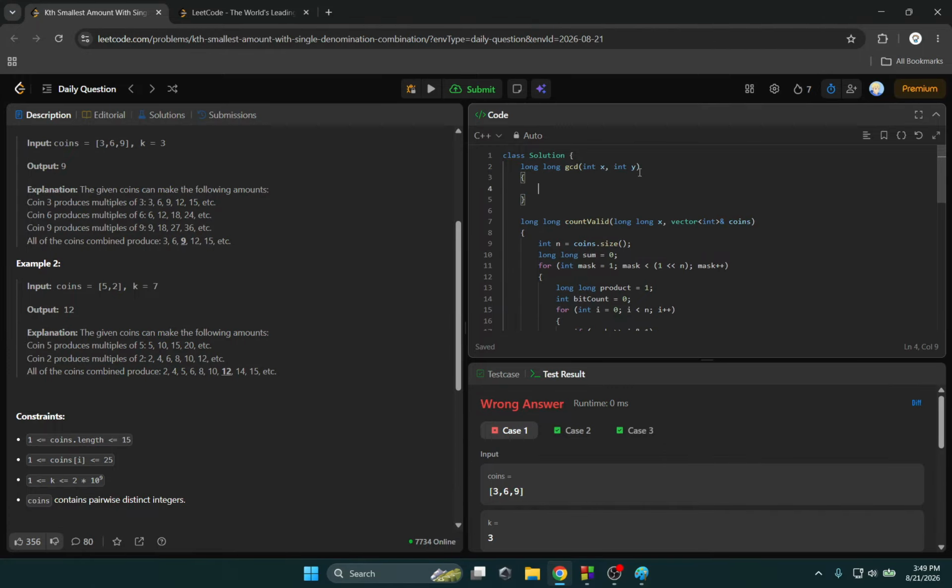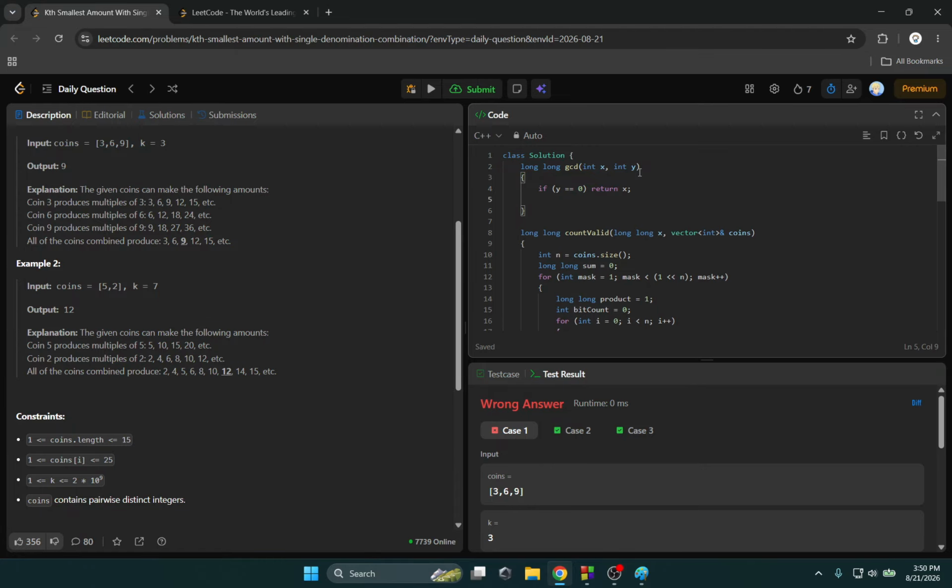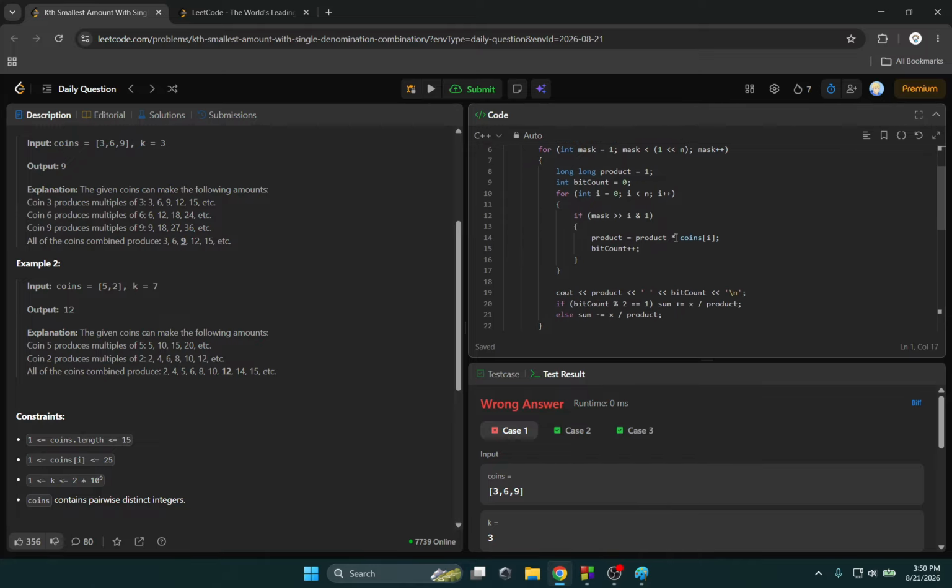Oh god, do I still know how to do this? If y equals 0, return x. Yeah, you know, I'm just going to use the built-in function. I don't want to do that right now.